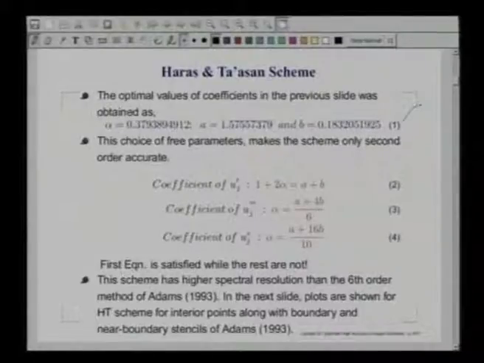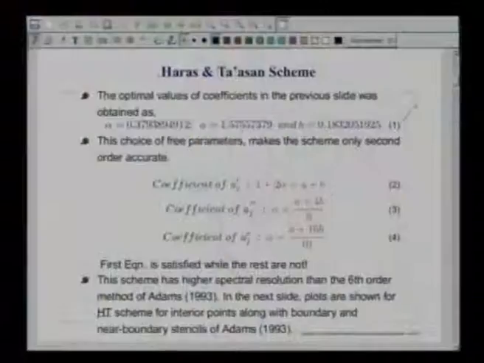So, if I have a sixth order accurate compact scheme, that itself is saying a lot. Now, here what we are talking about is a second order scheme which is far superior to a sixth order compact scheme. Okay. So, this scheme I have just talked about here as the HT scheme, and what we could do is go through the spectral analysis that we have done, and do it over the full domain. We can look at various nodes together.